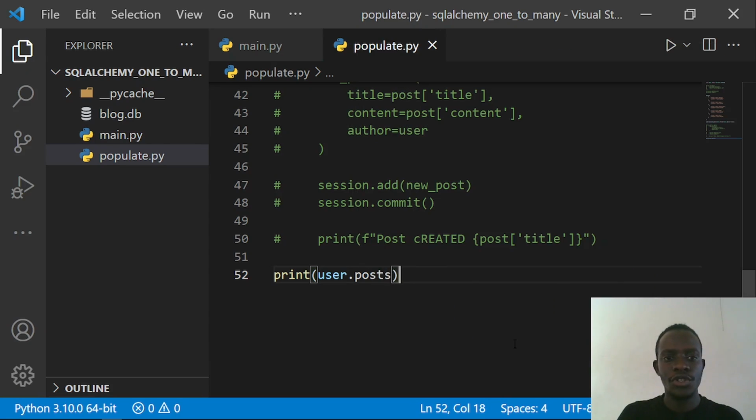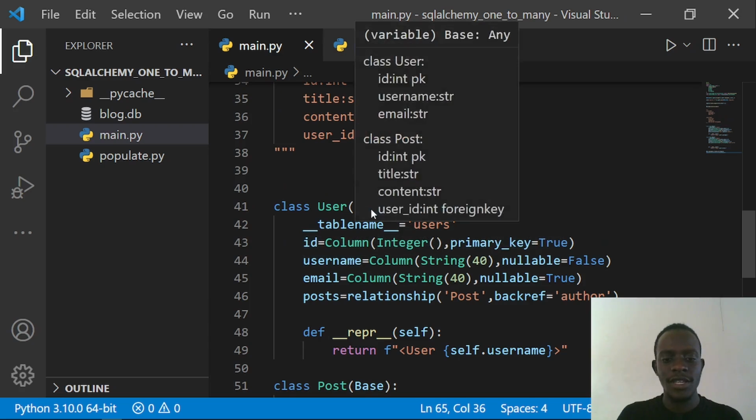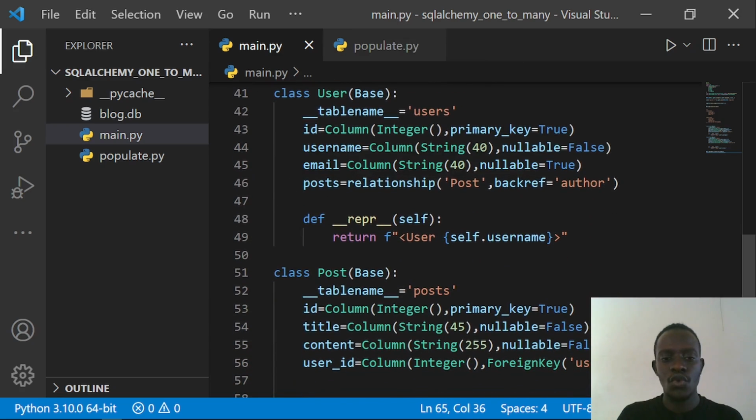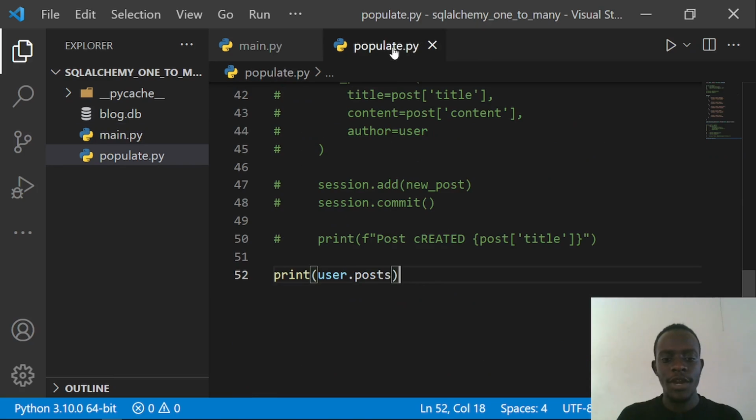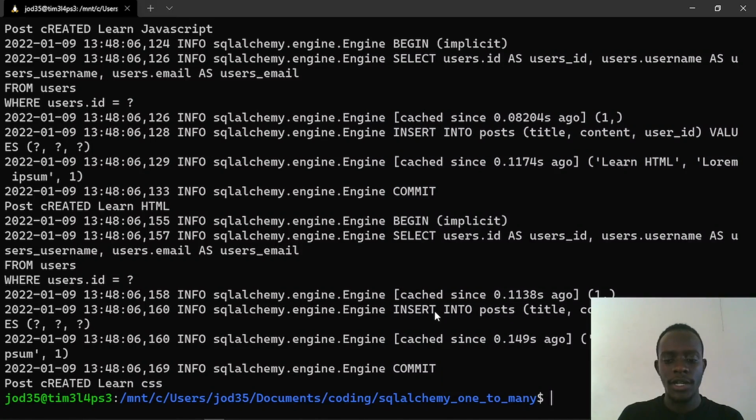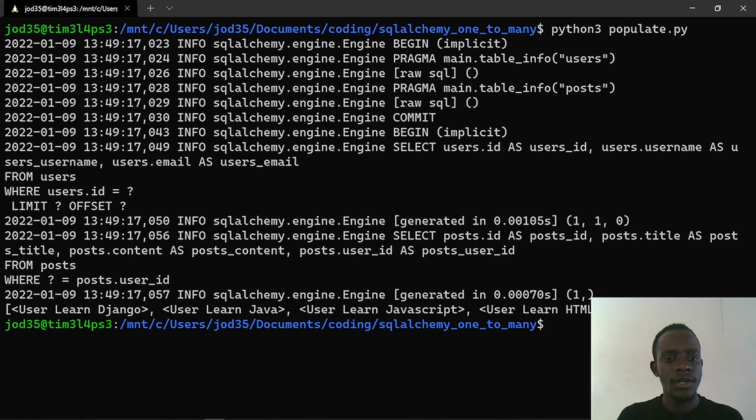I'm doing this because right here our relationship states that we shall be able to call user.post. So we shall have a .post relationship. When I come right here and say user.post, that will return the list of posts created by this user. When you go back here and I run, we're actually going to see a list of posts created by that specific user.